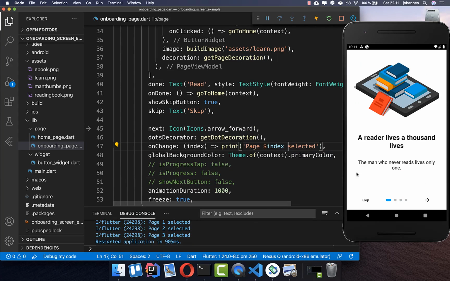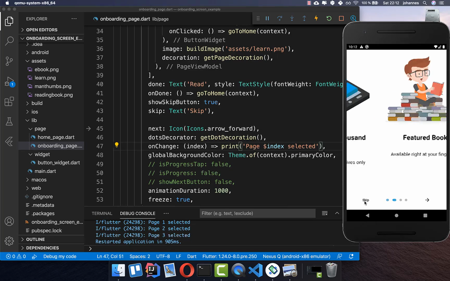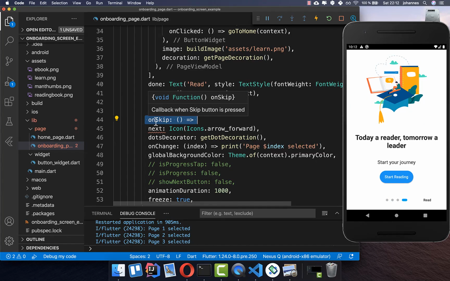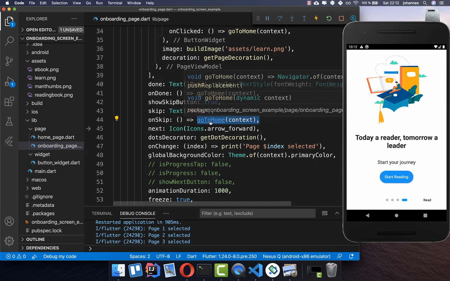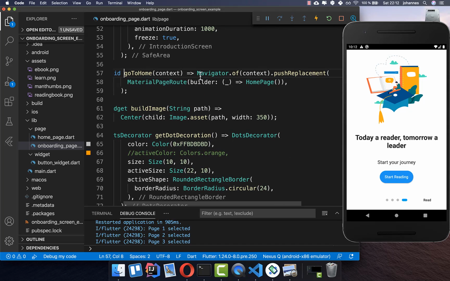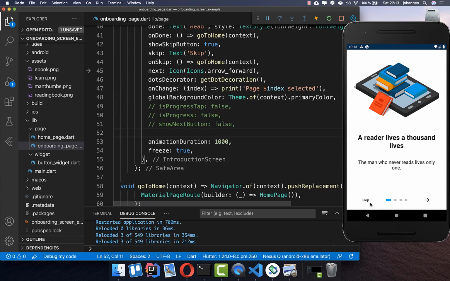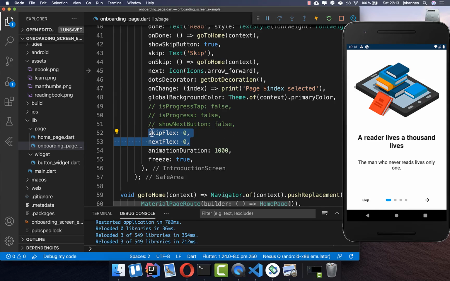Right now, if we click here on skip, then it will simply go to the last page. However, if you want to go directly inside of the app to the home page, then you also can override here this on skip, and then you can simply go here to the home page. So here we go here with our navigator to this home page. And now if I click here on skip, then it will go directly to the home page. The last tip I want to give you is that you can change here the skip and last button. So you can set both of them to the flex value of 0, and then they will have here less space and more space go to these bubbles.